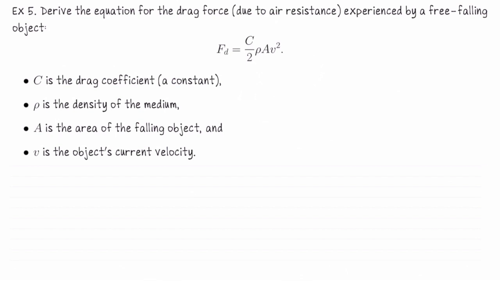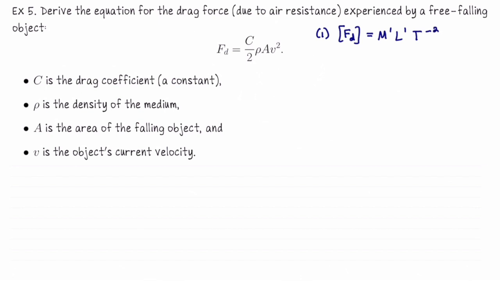So if we are trying to come up with this for the first time and we're thinking about how objects fall to Earth, the first thing we need to do is identify the quantities that matter. We would say, okay, there's some air resistance, that's a force. We know that the breakdown for force is m to the 1, L to the 1, t to the negative 2.